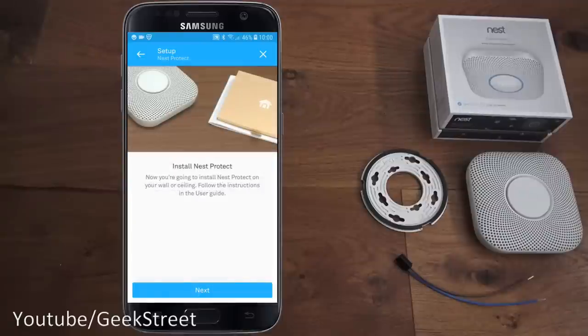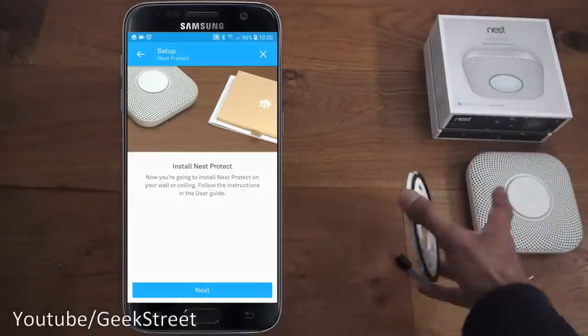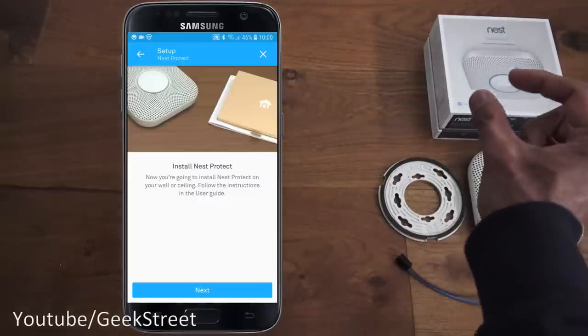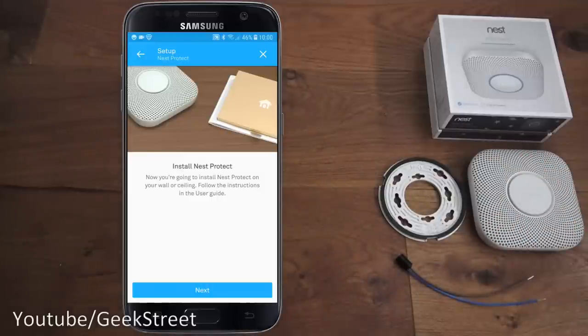Okay, so install Nest Protect. Now you're going to install Nest Protect on your wall or ceiling. Follow the instructions in your user guide. So this is pretty straightforward. Obviously, install the mounting plate and then you can install the actual Nest Protect. As this is a wired one, I'll have to drill an additional larger hole to have the cables coming down to enable me to connect it on the actual Nest Protect, but I'll do that a bit later. Let's just follow the app through.